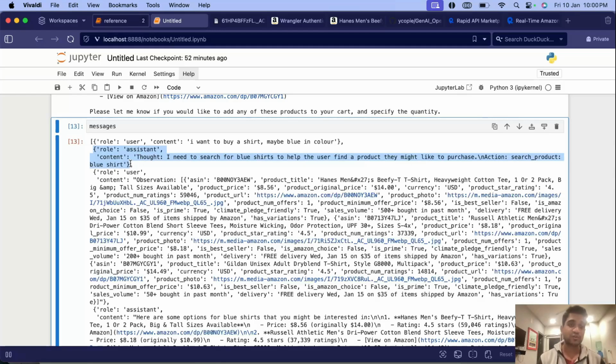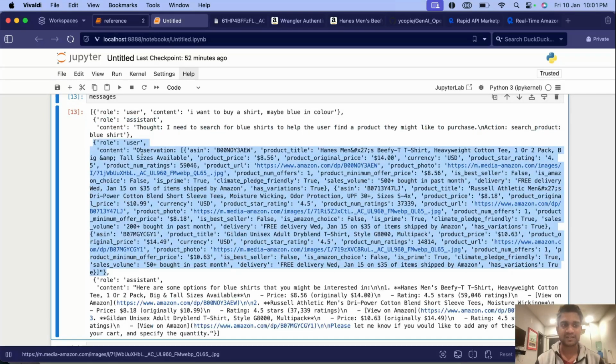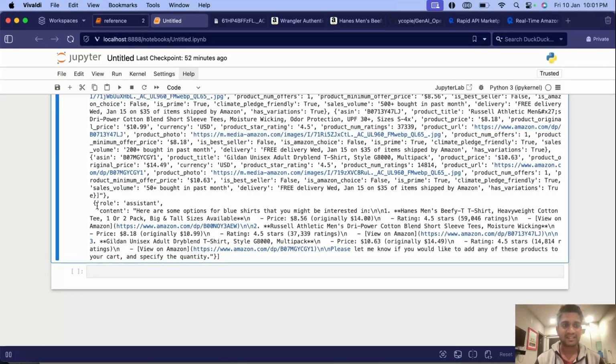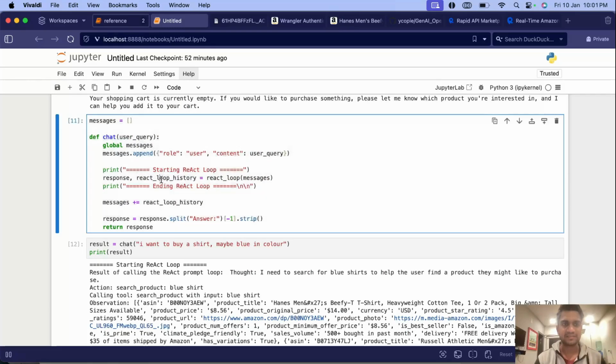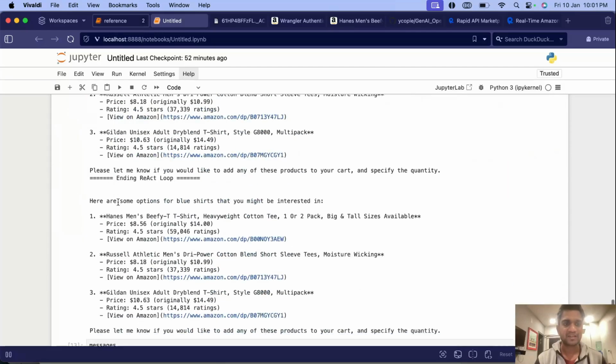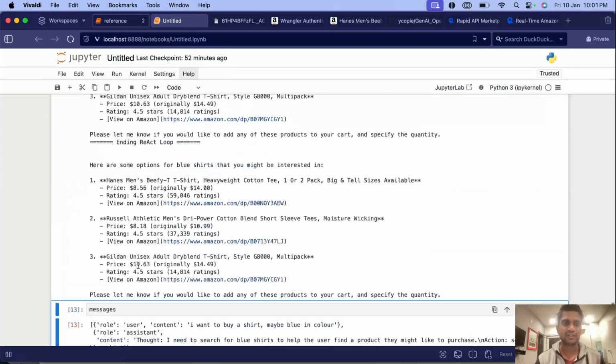This is coming from the ReAct loop history. This is the first thought that it had, and then we add the observation under the user role, and then again we add an assistant message. This is the final answer that it generated, the formatted one. So these are all appended in the ReAct loop history, which the ReAct loop function returns, and we are appending it to the messages. So now all this history will go on if we call another query.